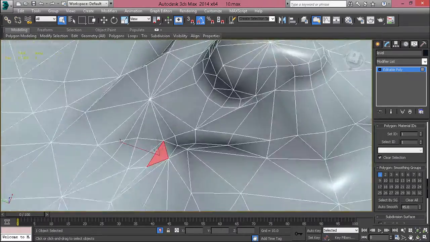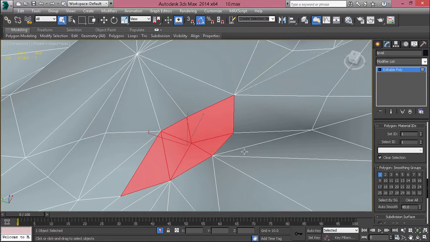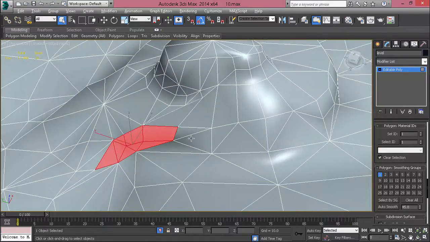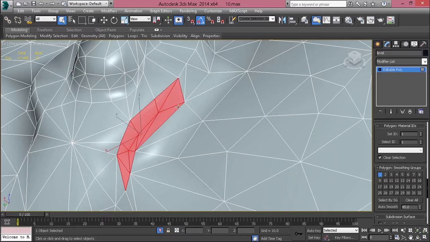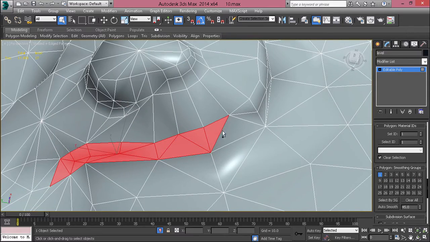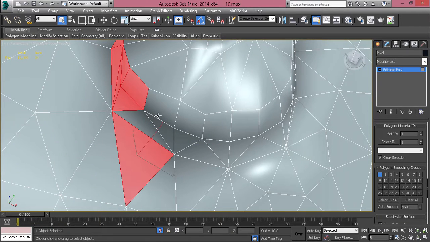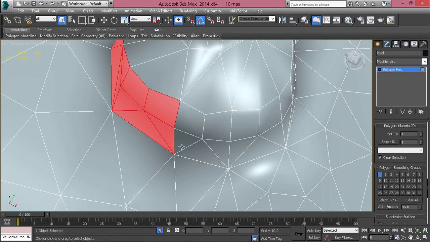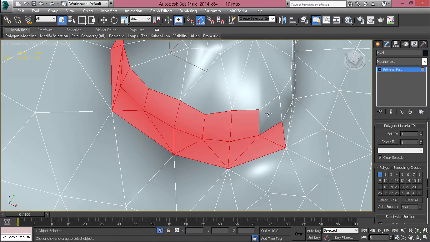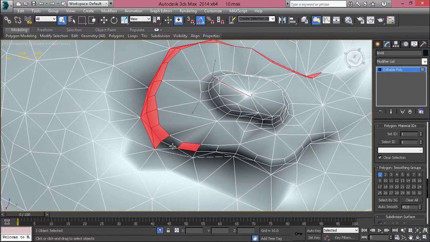Sort this part out now. This whole ring I'll give a smoothing group of 2. This whole sort of wall or side section, not really sure what to call it.